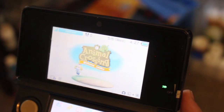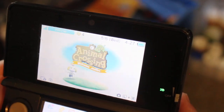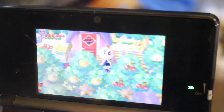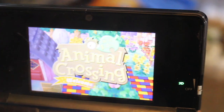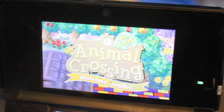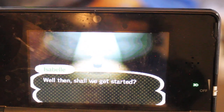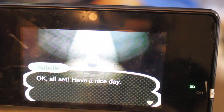Hi everyone, I'm back and I'm filming on a different camera because it's already on my tripod. I wanted to show you my Animal Crossing town, and I'm going to try my very, very hardest to keep the DS in frame. I don't have the software it takes to record from the DS because apparently it's really expensive. So we're just going to do it like this. I'm just going to walk you around the town — I'm not really going to play with you guys today, I just want to show you around.